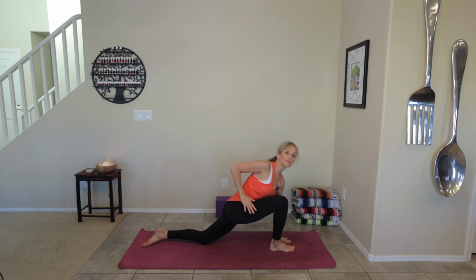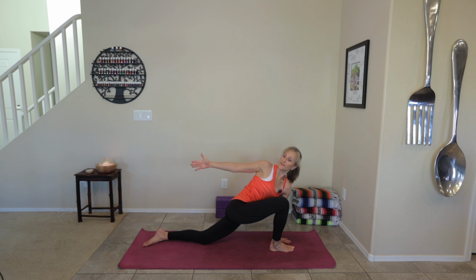Check in with the hips. The knee is over the ankle. One more breath. Now you're going to take your left hand down to the floor inside that right foot. Reach your right hand behind you all the way. Look back at your right hand. Take a big smile and a big breath. Open in that heart. Slide that shoulder open and back.